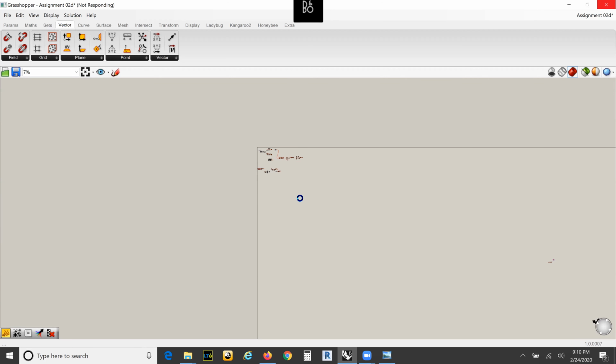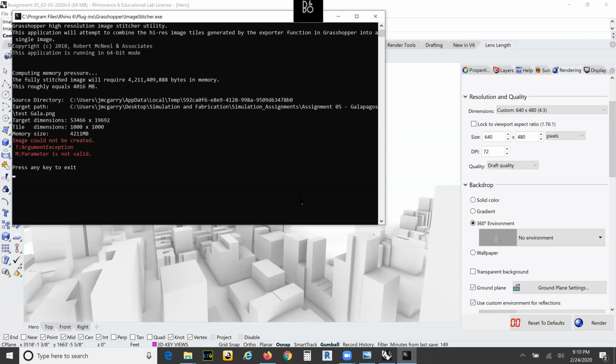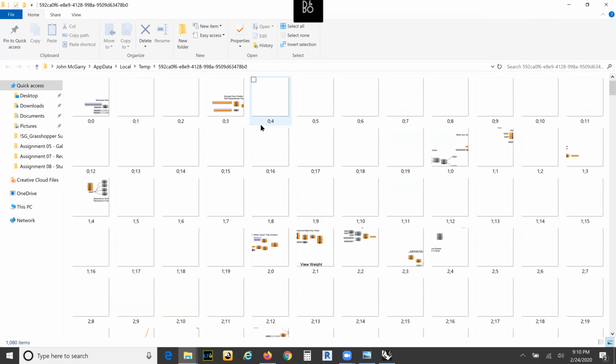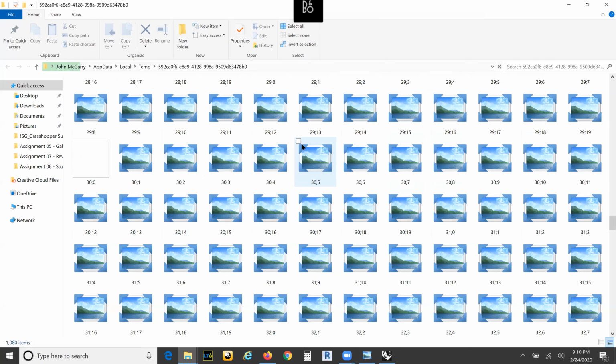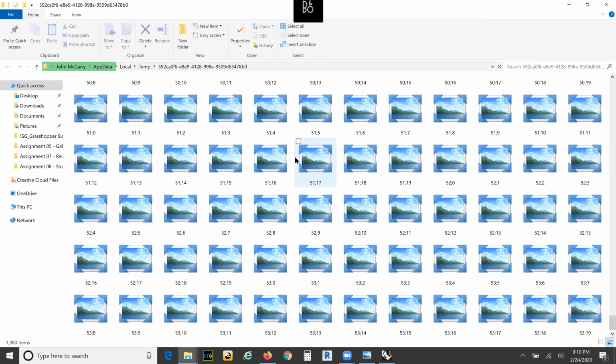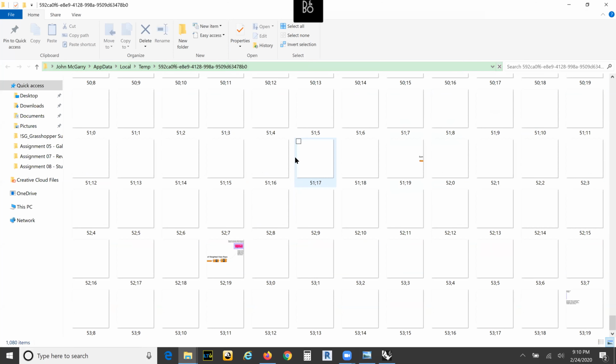And yeah, see, there's an error. So what it does is it just pieced everything together and created hundreds of these JPEGs. Yes. And so that's why we want to bring things closer together so it doesn't create this, because this is just a huge mess now.